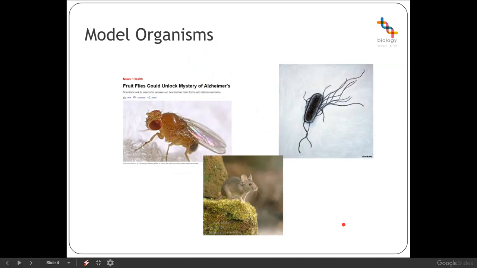And this genomic sequencing has been carried out for a number of different organisms as well as for humans. So some organisms which have been studied have very similar genetic sequences to humans, and as such have been used in laboratory studies. And the main ones that we consider are things like E. coli, using mice, and using fruit flies tend to be quite common model organisms that are used.